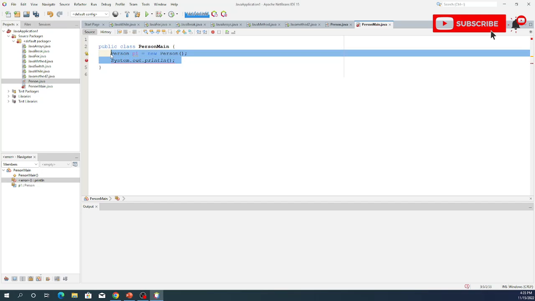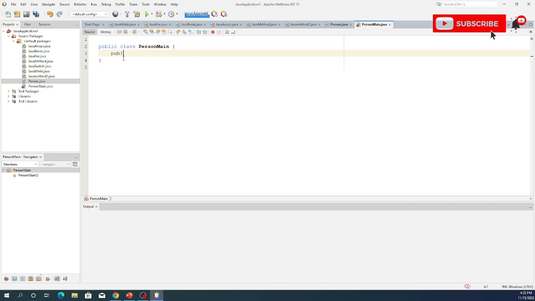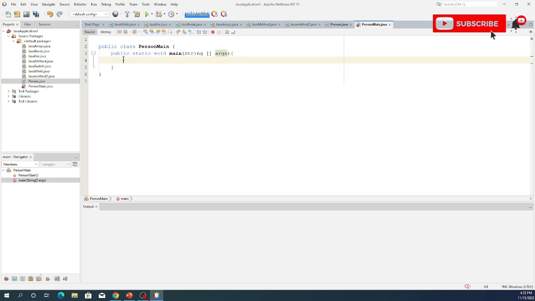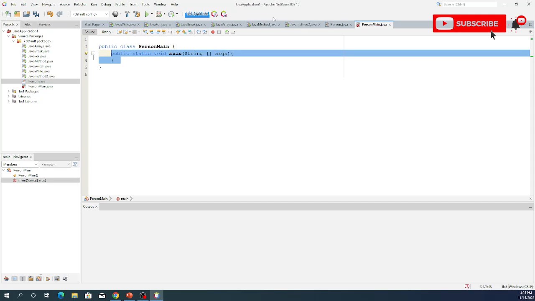I see. I will write first the entry point, public static void main. I forgot this one. String array of args, and then P1. What happened? I got a wrong answer.